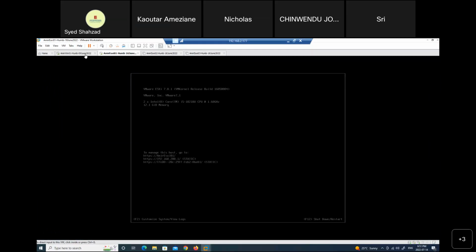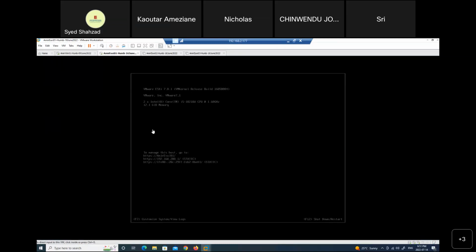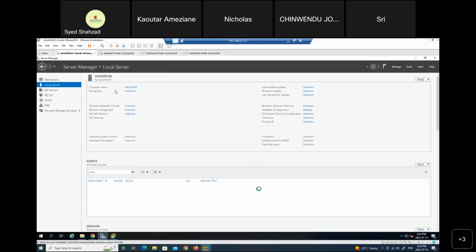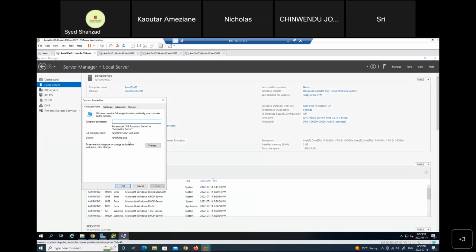Here, some students do get errors as well. So I prefer that, hey, we are in the learning process, so why don't we just give an IP? Otherwise, if you want to give a name, it's your first name, ESXi01, and the fully qualified domain name would be this. If I go to Server Manager and go to Local Server, I'm just showing you that this is the fully qualified domain name: your first name, ESXi01, dot the domain name, right? A machine name and the domain name.